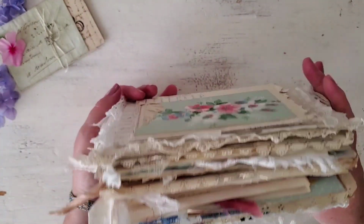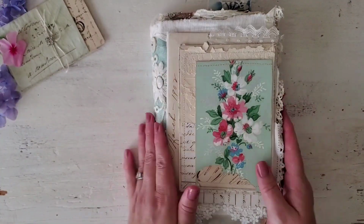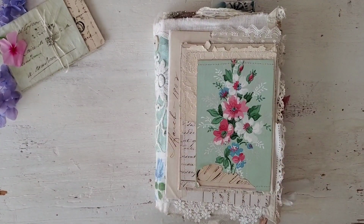And the side is pretty chunky. I've filled it up pretty good, so I'm pretty much done working in this now. I'm just going to put it on the shelf and let it be.